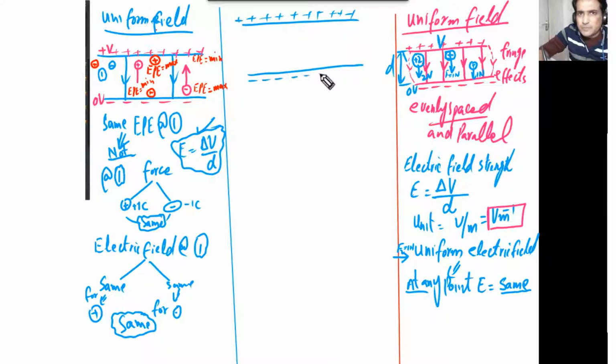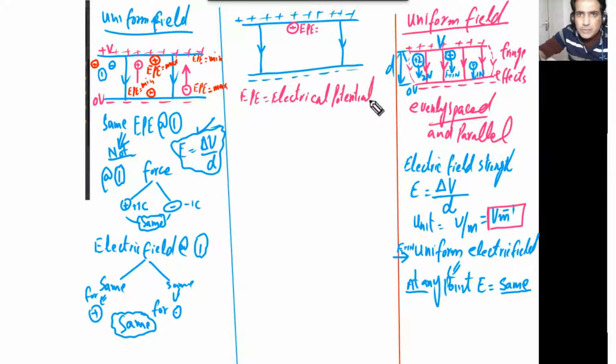This plate is negative. I will just draw two lines here, to keep it clean and easy to understand. Now, if I have, for example, one positive charge here at this point, as I explained before, when the positive charge is placed next to the positive plate, electrical potential energy is maximum. So how do we calculate this electrical potential energy? EPE is electrical potential energy. I will just write it down here, as maybe some students are not clear what EPE is.